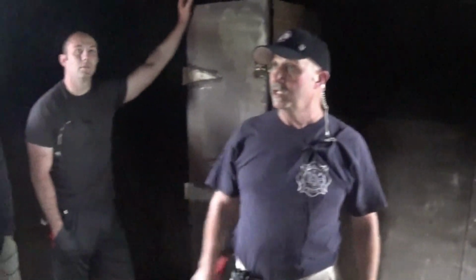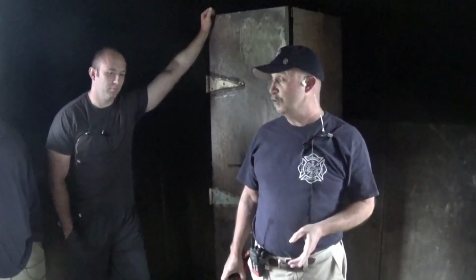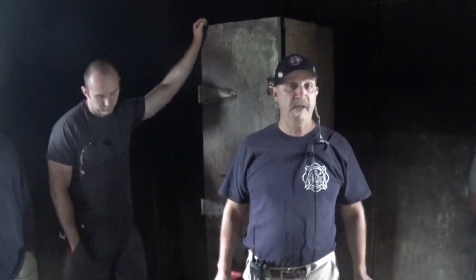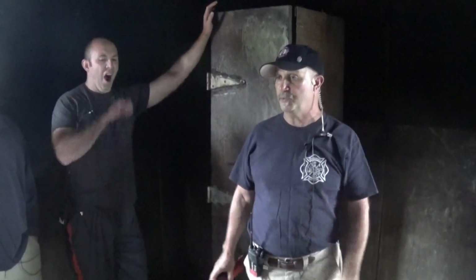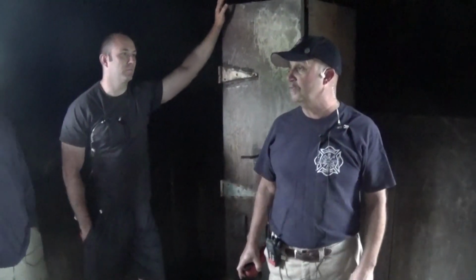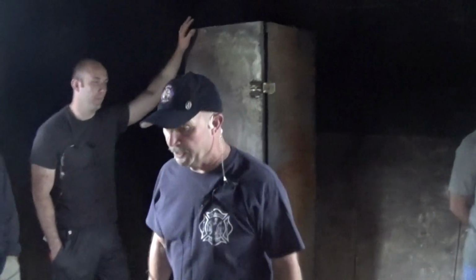The slider typically is not. Again, don't hinge that door there, but you're allowed to hinge. One thing I will say, just as a refresher, remember that if you're search and rescue, you come into a room that's burning, you clear that room of any victims. Make sure that if you hinge the door or open the door, close it on your way out. Fire doors are supposed to prevent the spread of fire. So try and keep that in mind when you're going through doors. If you leave a room with fire in it, close the door, okay? Keep that in mind. Fire door is not office door, so make sure you bring the fire door.